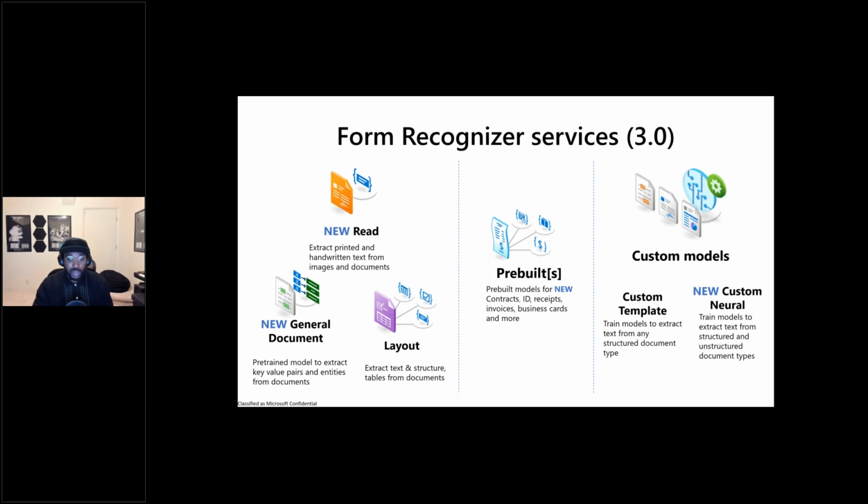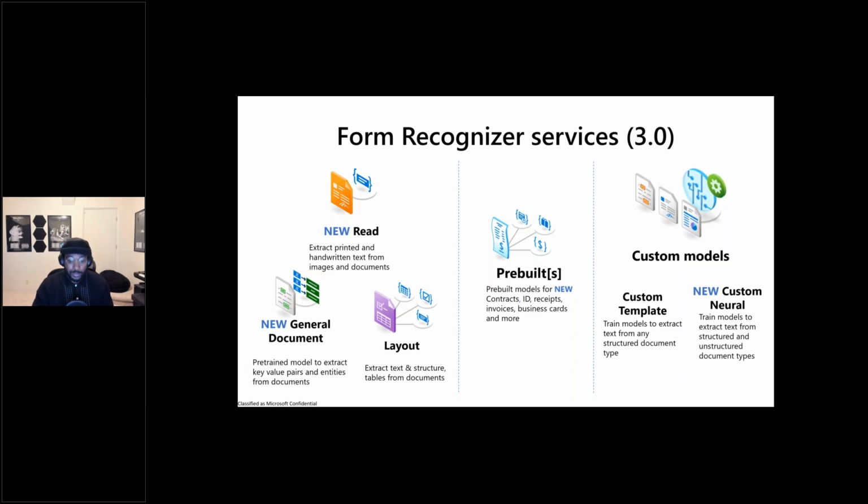The pre-built models are pre-trained models just like the general use services, and these models are made by us for specific document types such as invoices, receipts, and business cards. As the name suggests, these models are pre-built and require no additional training or data from you. It's just plug and play. Lastly, we have the custom models.